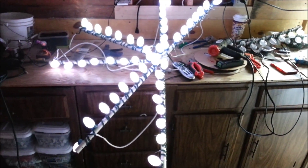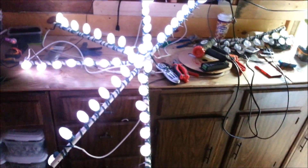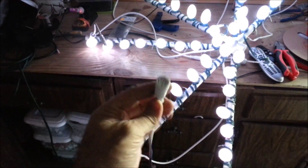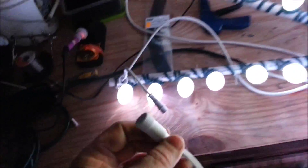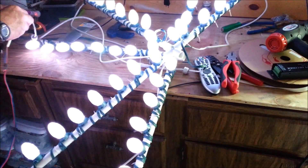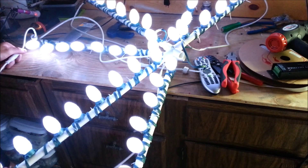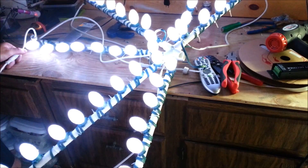Coming back over here, all the pixels are turned on and they look pretty good. I don't think I need to do any power injections. But I want to show you the difference. I have right here in my hand a two-core power cord connected right into the board on the E682. I'm going to grab a hold of this and plug it in. Now you can see just a little bit of difference that one little bit of power injection will actually do for pixels whenever they aren't connected to an area that needs injection.